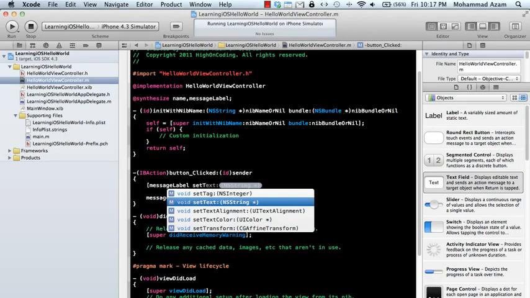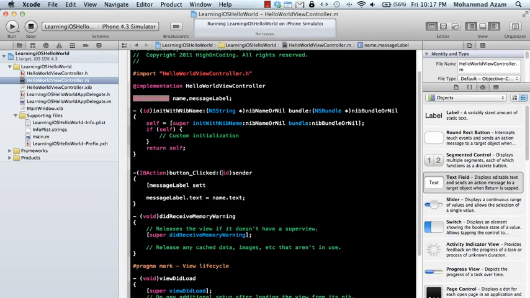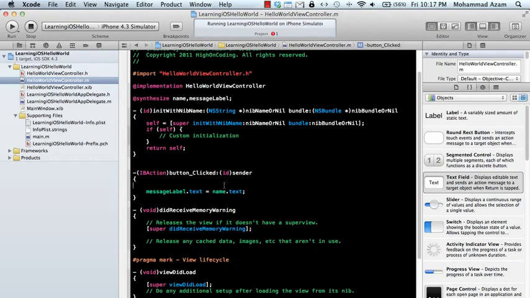Can you tell me? It got created because of the synthesize. So it really depends on your taste, how you like to set it. I like to set it like this. Alright, so that's pretty much it, and in this particular screencast you learn how to create a very simple hello world kind of an app, a functional app. Okay, that's pretty much it.